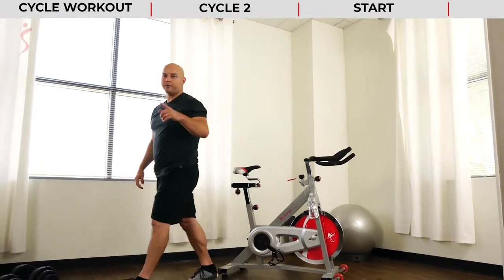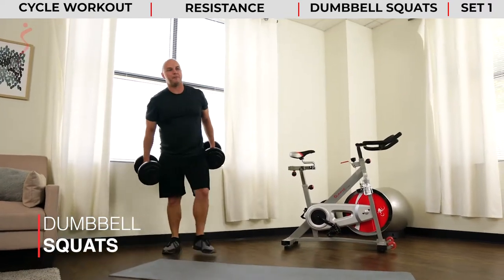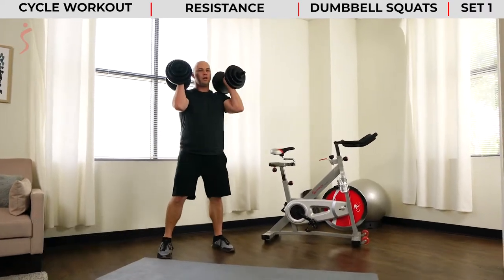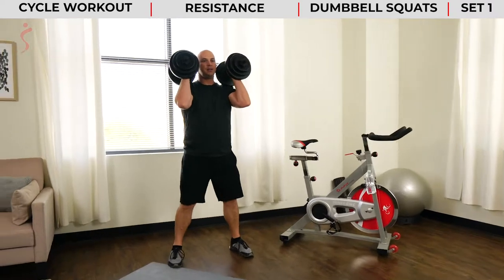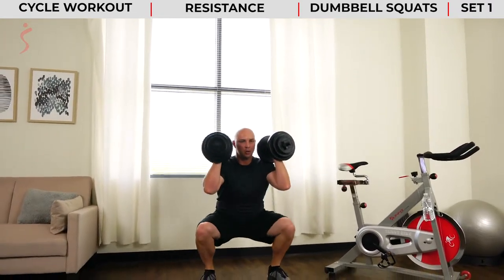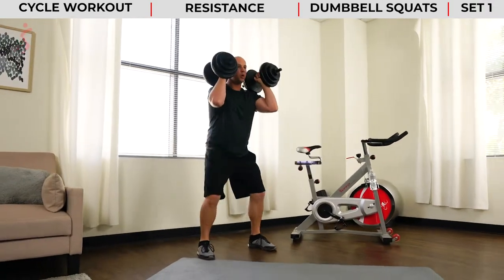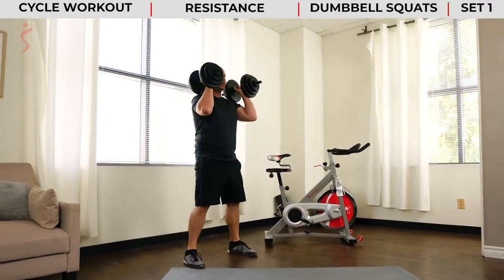All right, let's go ahead and start our first exercise. We're gonna be doing dumbbell squats, set of 15. This is set number one of two. Nice and easy, nice and smooth. Here we go. Keep breathing. Nice smooth tempo.